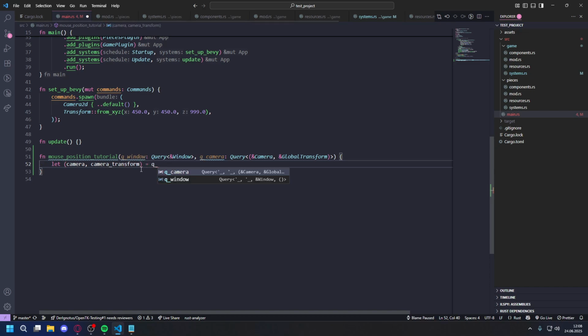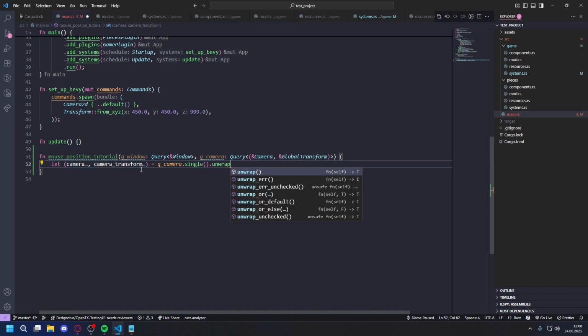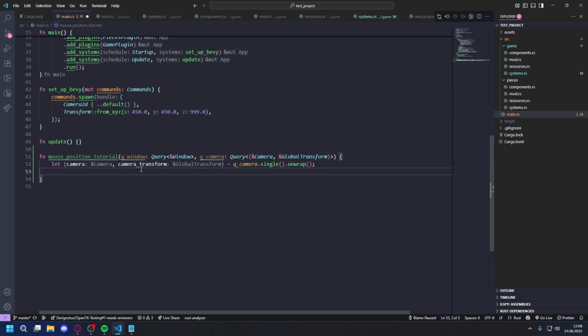So we do camera dot single and unwrap, and now we do basically the same for the window. Query of the window single and unwrap.